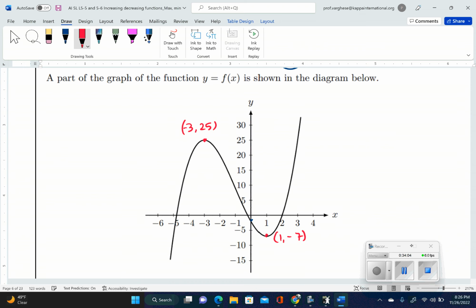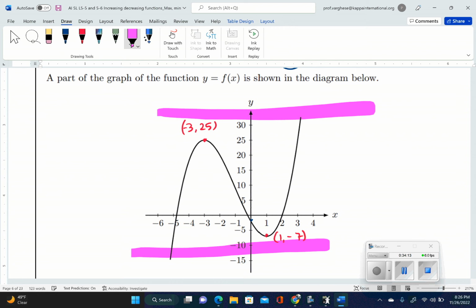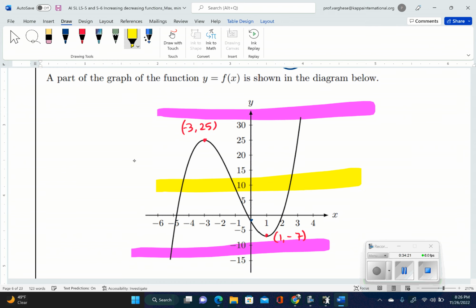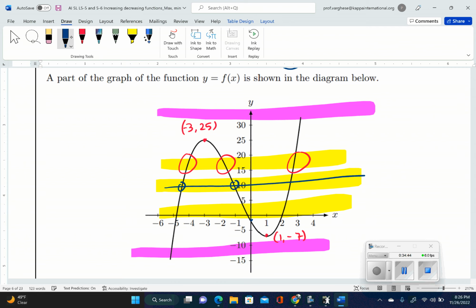So we're looking to see where the graph has 3 solutions. If I put my line over here, I can tell it doesn't have 3 solutions. If I put my line anywhere over here, it does not have 3 solutions. But if I take this line and put it anywhere between this range, like here or here or here, anywhere between 25 and -7 with the y's, I'm going to have 3 solutions. It's going to be crossing at 1, 2, and 3. I think you kind of get the point. If I draw another line here, it crosses at 1, 2, and 3.